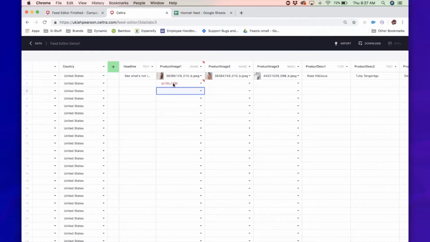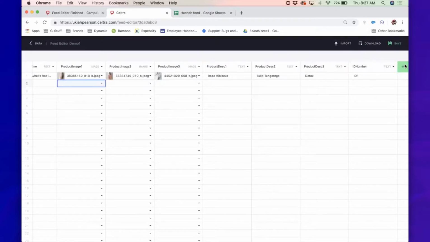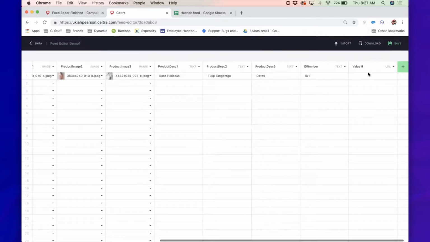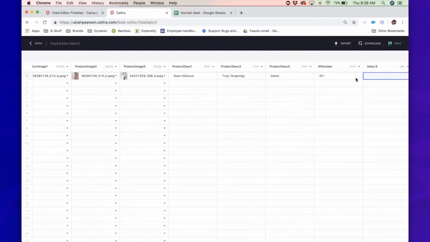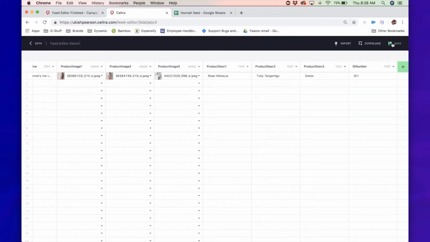So use a URL or just drag and drop an image into this. Kind of the same thing for URL. So for example, if you do a dynamic landing page in here and you, again, just put a bunch of nonsense, it will tell you that it's not a URL and it's going to prevent you from saving it at all. So really, really easy way to see what's wrong within your feed before you end up going ahead and saving it and wasting a bunch of time.